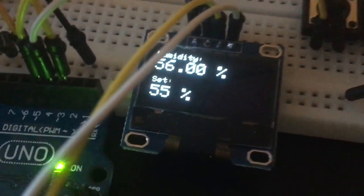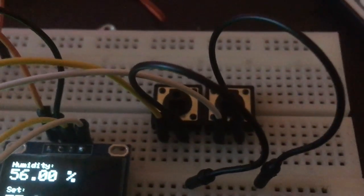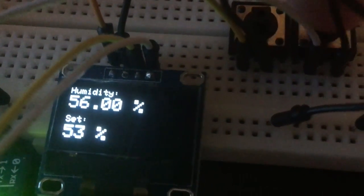Here we have a DHT11 humidity and temperature sensor, but we're only using the humidity part of it. And then here we have our 433 megahertz transmitter and the heart of the device, the Arduino Uno, and our humidity and set points on our LCD display. And then we have buttons to change the set point, up or down.